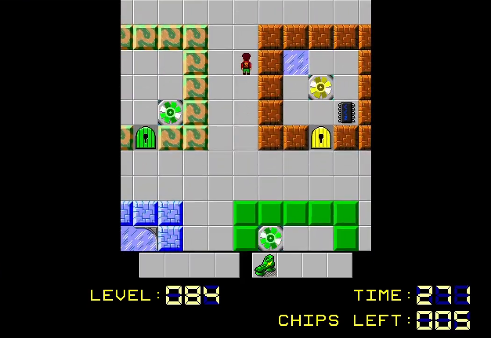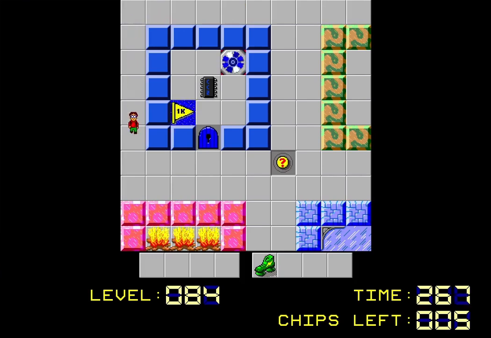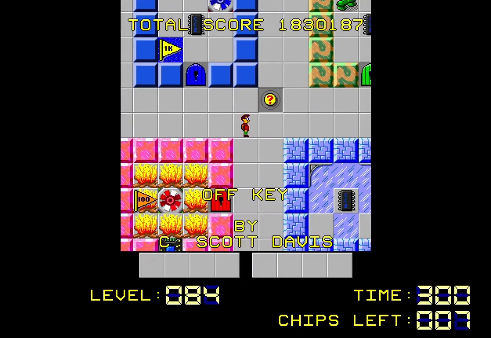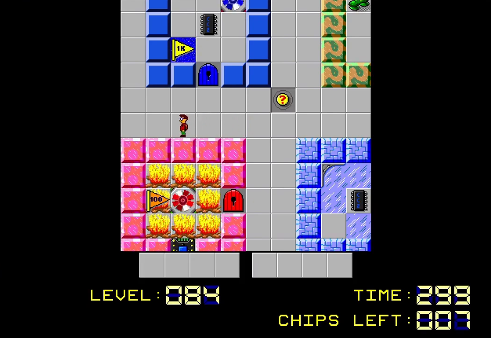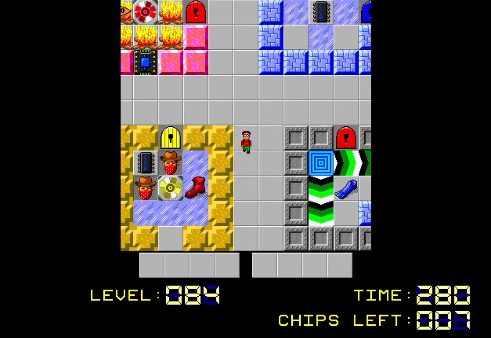Where's that red teleport anyway? Oh. What did that do? Oh yeah, it turned that fire into water right there. With the 100 bonus flag. Okay, so either way, it wouldn't be accessible to us until we get the fire boots. And flippers, probably.